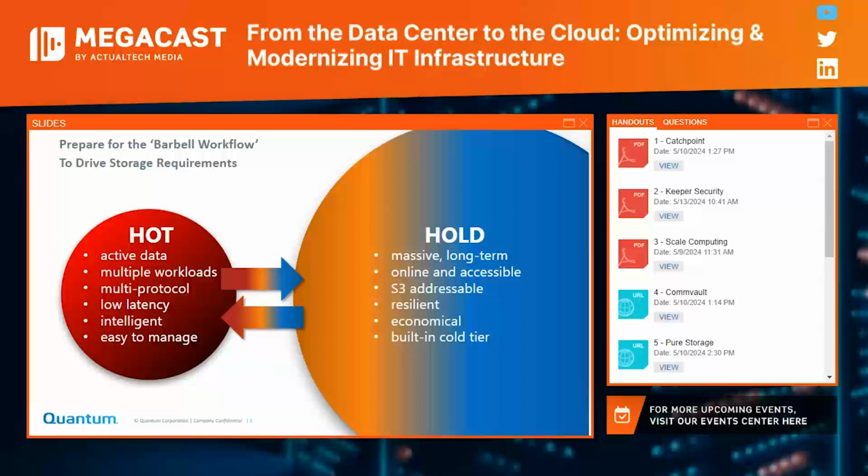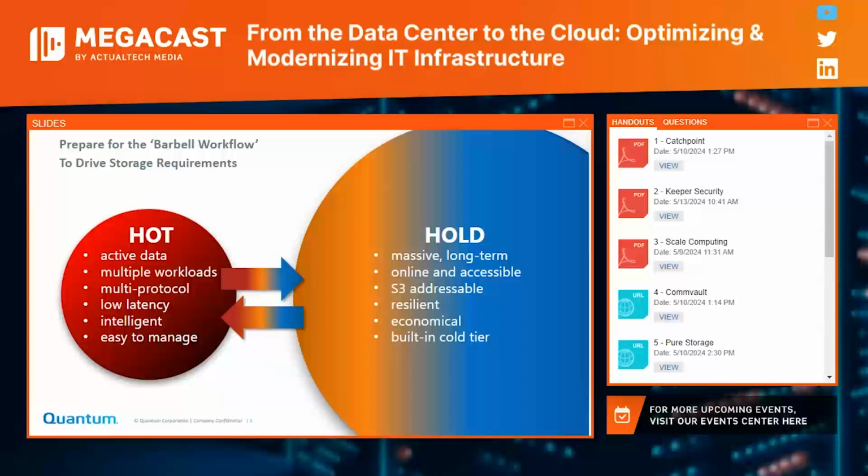Some folks are trying to merge these and argue that, look, we can put all our data on flash, but in fact, it's much more effective to have a production environment that is very high performance, low latency for these hot active data workloads. You may have multiple workloads running there. There are requirements for multiple different protocols, some file access protocols, object protocols, etc. But the demand there is that it needs to be very high performance, low latency, and scalable in its capability.